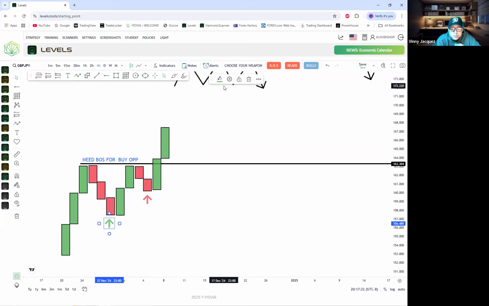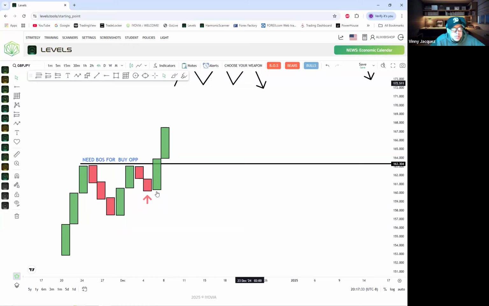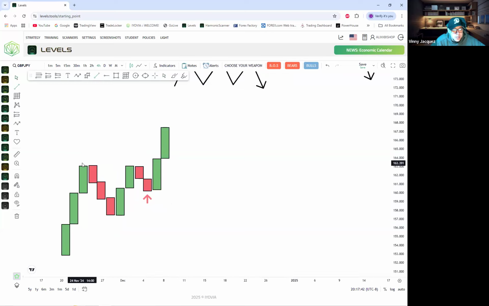I agree with you. Last selling candle. The last selling candle before the what? Break of structure. Let's go. So it's going to be this red arrow. This is the last selling candle that gave us that break of structure to the upside. So once we get that, awesome. Cool. Let's just go ahead and delete that.